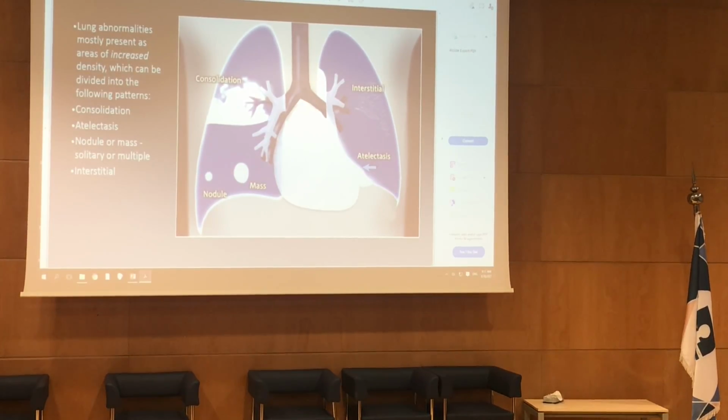The last thing is atelectasis, okay, so there is sharp, demarcated, increased density, and usually you will see it bordering an interface, right? This is because of a collapsed lung lobe. So there is no air within the alveoli, and there is no fluid. The alveoli are collapsed, nothing is filling them. So you lost the volume of this lobe. And we'll discuss more about atelectasis, how we can diagnose it on the chest X-ray.